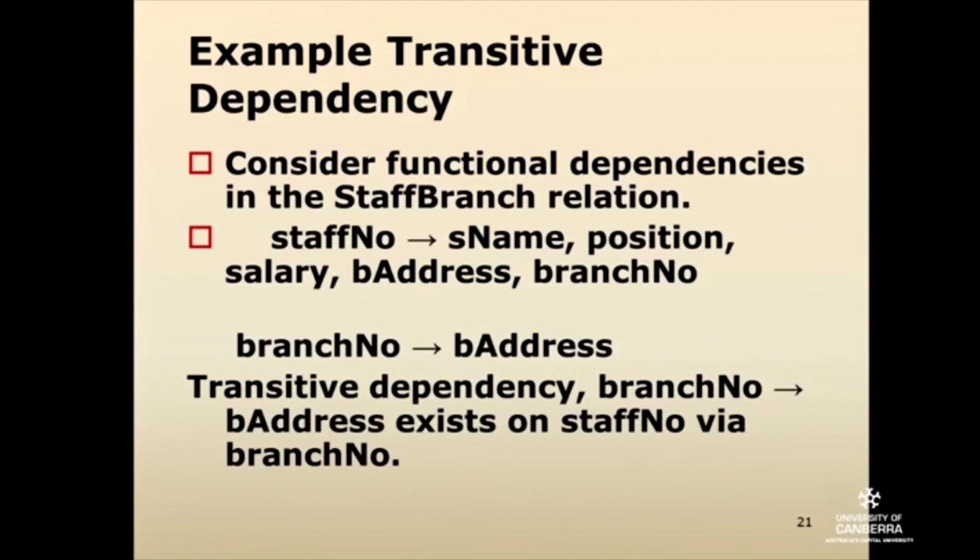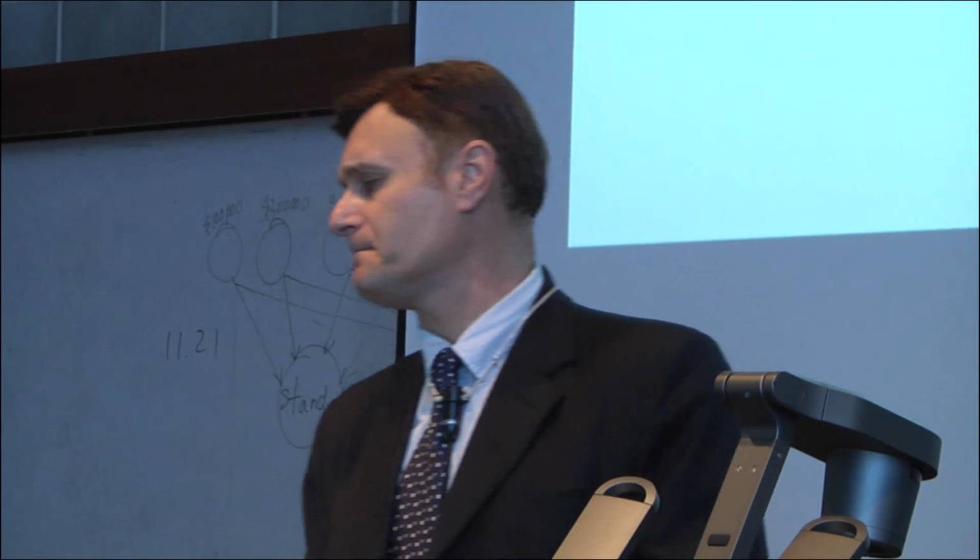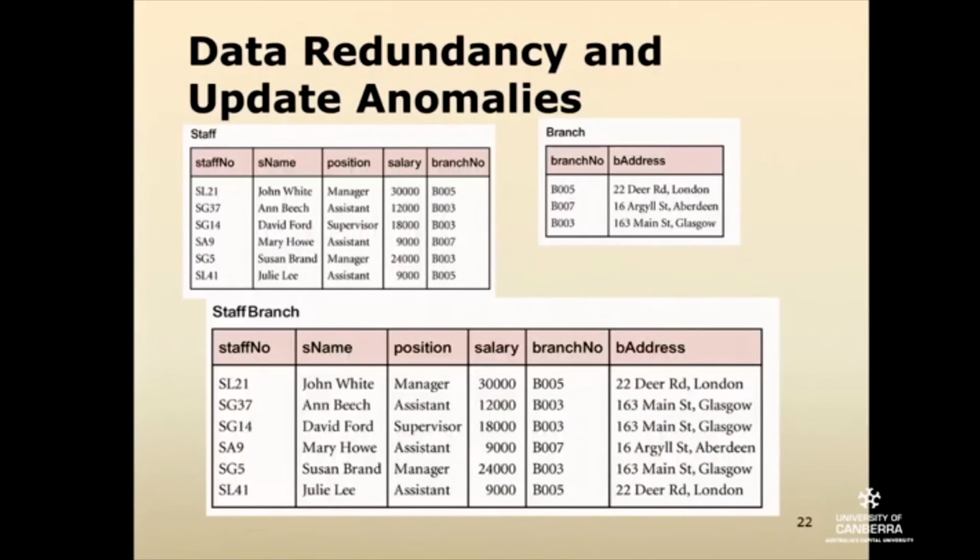But knowing the branch number, in here also, you can find the branch address. Does this make sense, what I'm saying? Hopefully it does. Let's go back to the example. Sorry, I don't know if I've got it here. Oh, there we go. Okay, let's look at the second table. The table is staff branch. The staff number is the primary key. So if you want me to tell you the details of any staff, you just give me the staff number and I tell you the details.